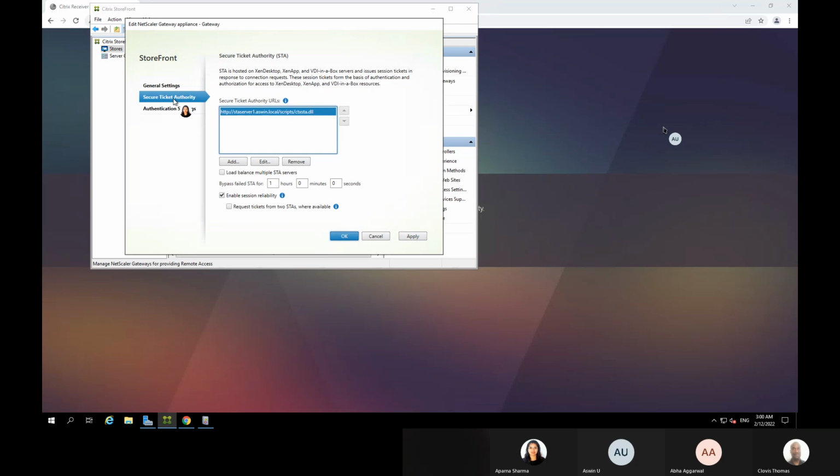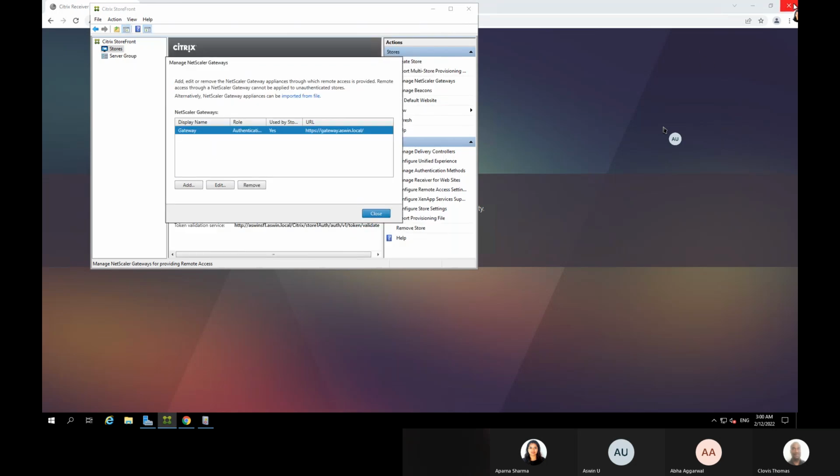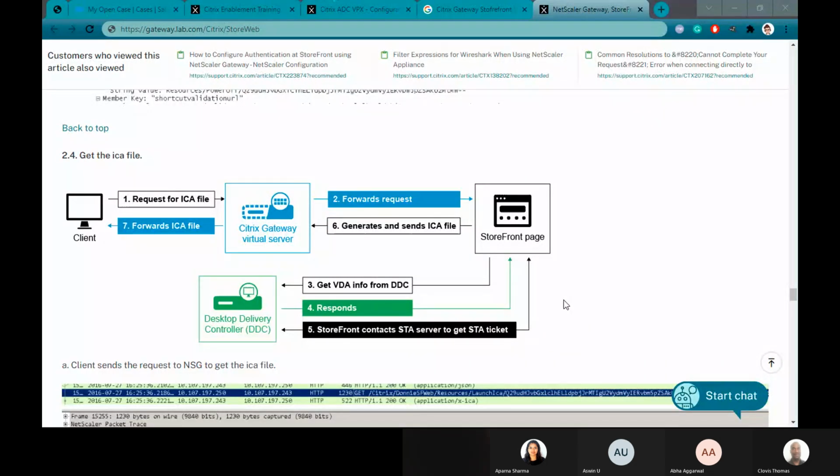So make sure STA is configured here properly. That configuration is where your storefront gets the STA server information, and it contacts the STA server to get the STA ticket.